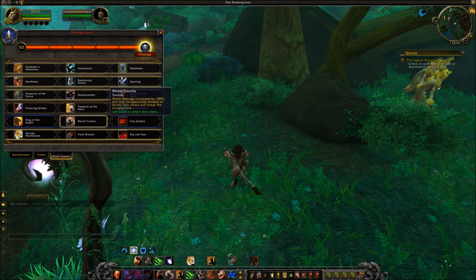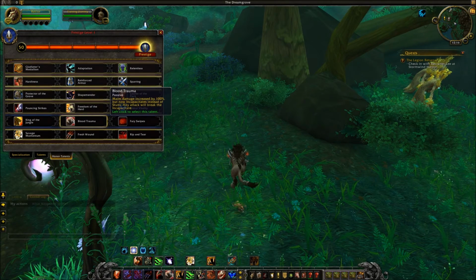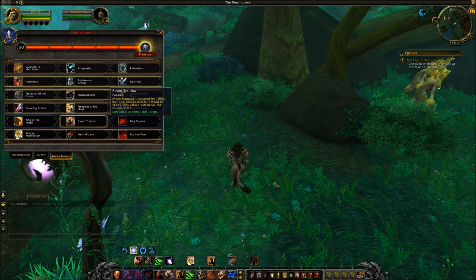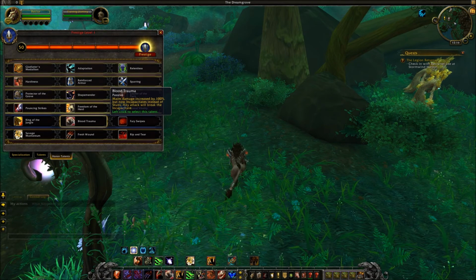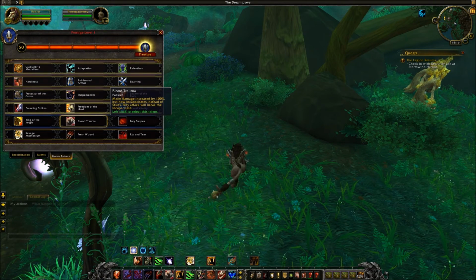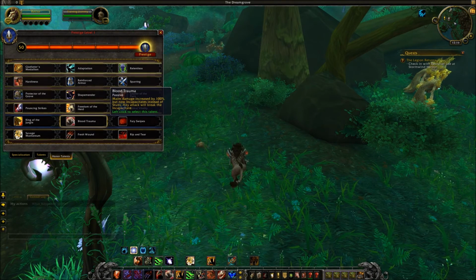There's Blood Trauma, passive. Maim damage is now increased by 100%, but it now incapacitates instead of stuns. Any attack will break the incapacitate. Another ability that I don't see PvPers taking.